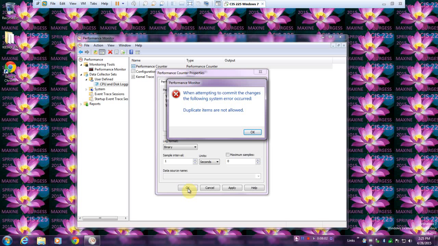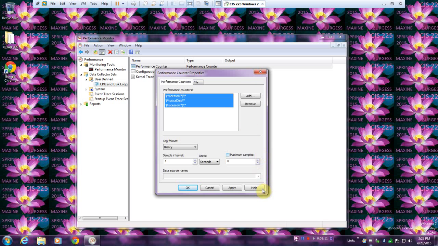In the left pane, click User Defined. Duplicate. So, do I just take one? Alright, try this again.